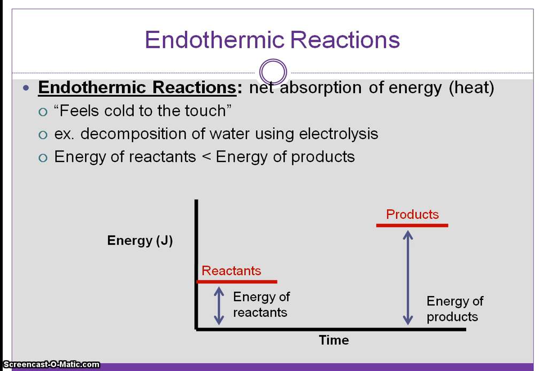And again, if you didn't know any chemistry, you would think that it just goes straight up, but it actually has the hill on it. So don't forget that all reactions are going to have that little hill. And that's because you have to gain a certain amount of energy to get the reaction started.